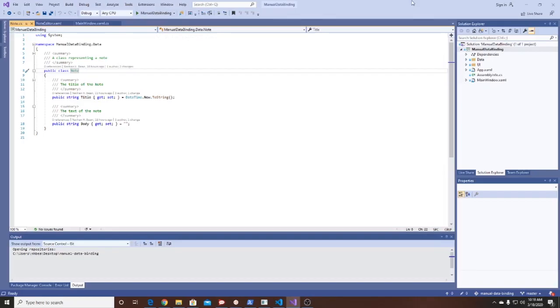Good morning, students. Today I thought we'd go through a little bit of data binding, but not in the traditional sense. What we're going to actually do today is build all the functionality of data binding manually. So we're going to build the whole thing from the ground up using C# as a way of really exploring what data binding is and how it works.